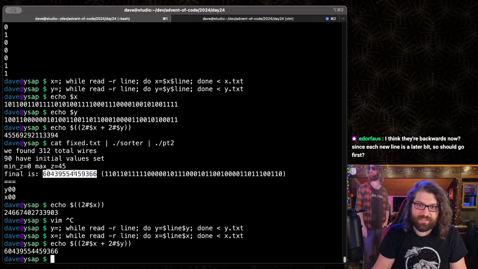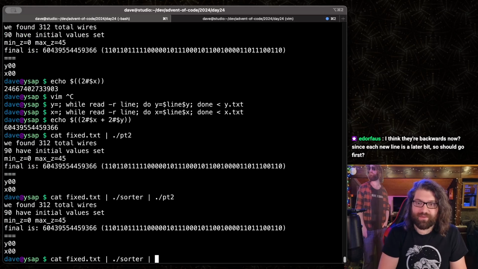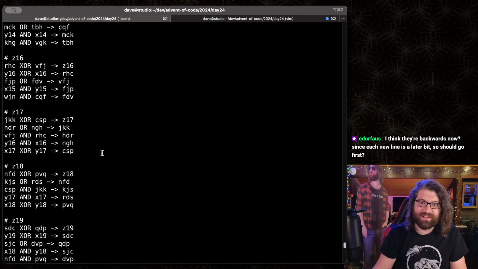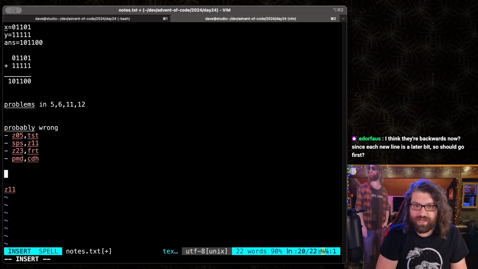Our full adder works, even running it through my magical sorter. So if we run our fixed output through part 2, we get that magical number, even if we run it through my little sorter. I'm glad I came up with this idea. We get the same output. Yeah, this sorted data is way easier to read. Oh my god. So that means these were the things we fixed. All we have to do now, I wish I could do this in code, but I don't know how to do that. We just have to sort them ourselves.